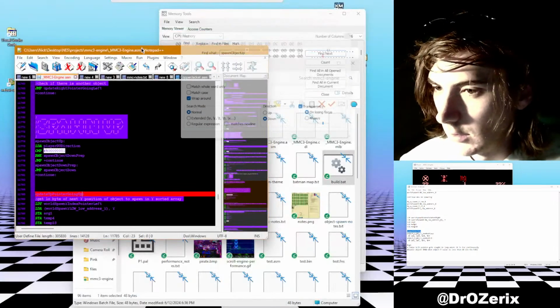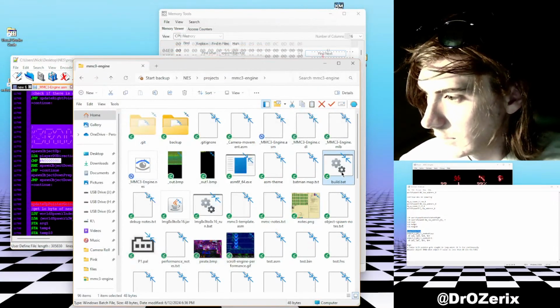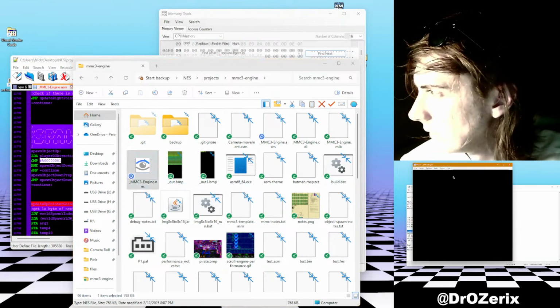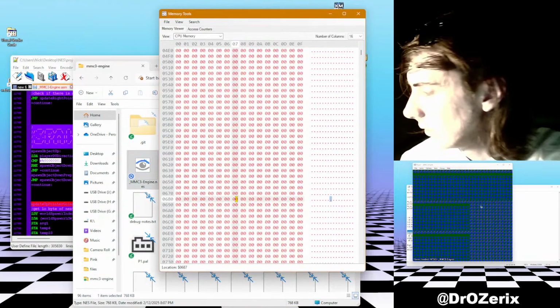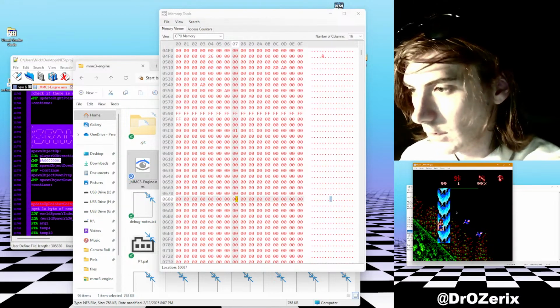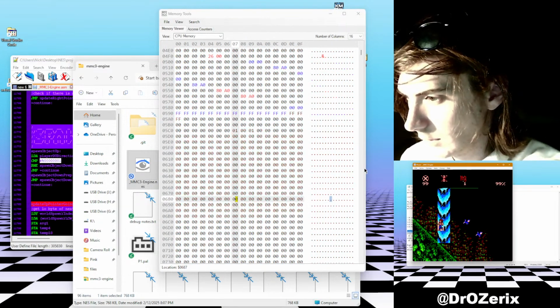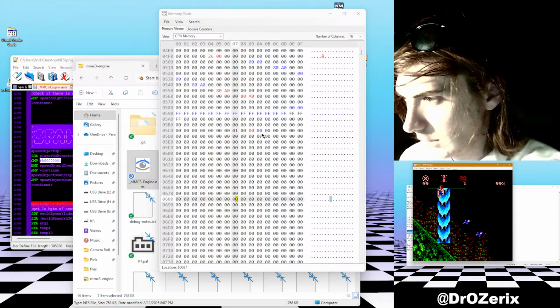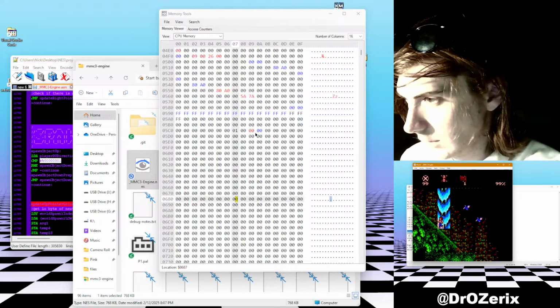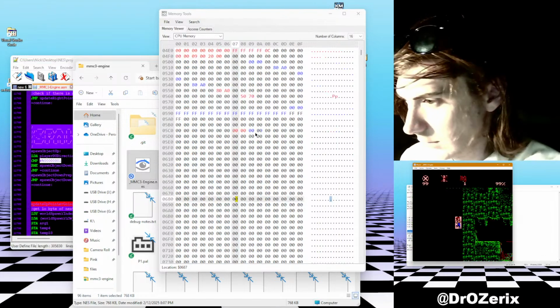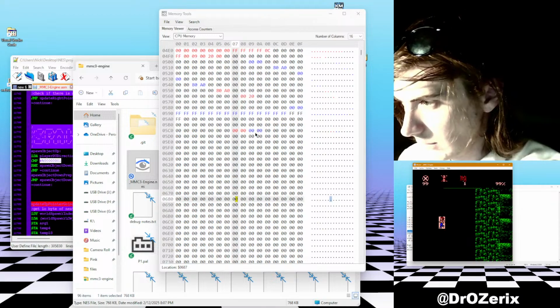And now I just want to put that guy in there. And if I go up, okay, looks like it's reading in 0, which is not what I wanted.